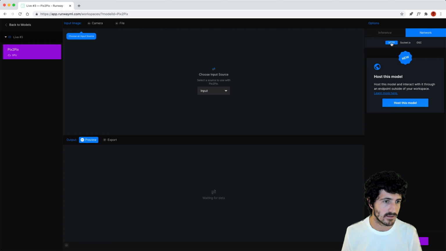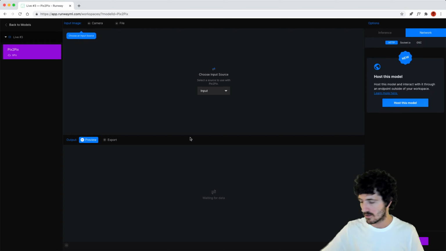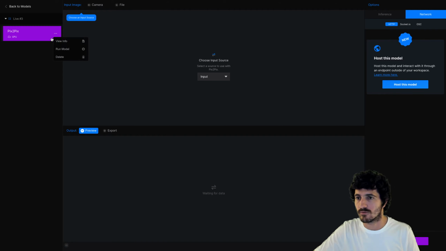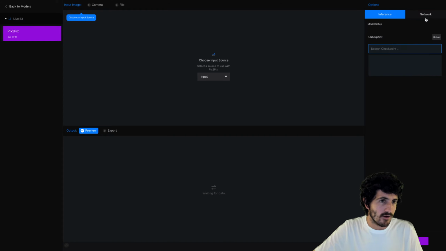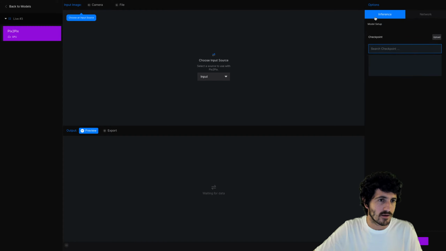Okay, so yeah, it seems like this version is a bit limited. Because it's running on the web, I understand that it's challenging to create networks on your local computer from a web app, because that's not safe and you can probably not even do it. Here, we could upload checkpoints, which would be the trained models.